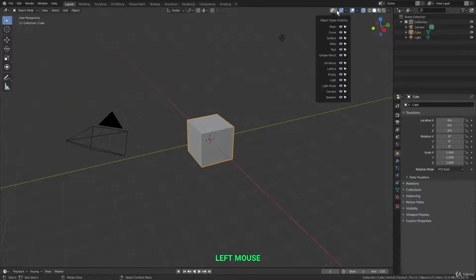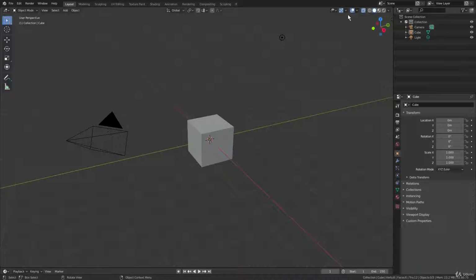So we'll start off with object types visibility. Now this is pretty self-explanatory. You have visibility toggles for all the different types of objects in your scene. For example, if you didn't want to see any cameras, you can disable their visibility like that. And there's also some options here for selectability. So if, for example, you didn't want to be able to select your camera, you can turn off selectability for that. And you can see as I left click over it, we can't select it. So that will make sure that we don't accidentally select anything that we want to keep in place. So let me re-enable that. And that pretty much does it for that menu there.